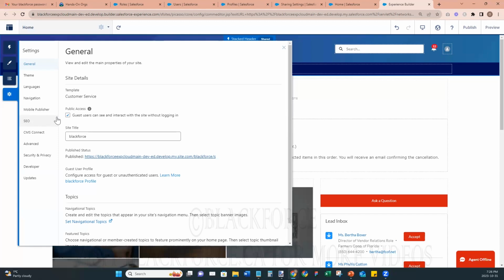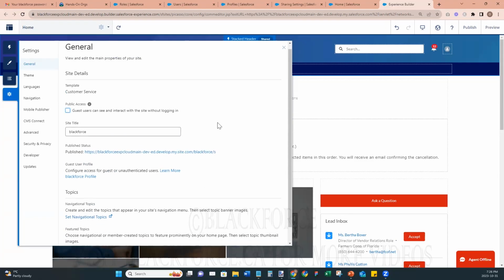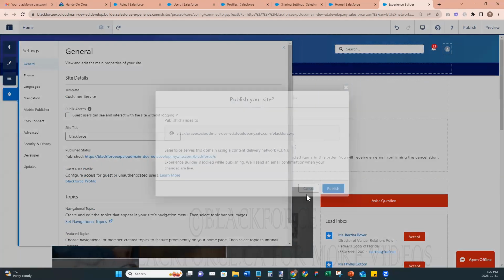Do you need that checked off in order for the guest to actually even log in? I was wondering if that being checked off is what's not allowing the external user to see it. Just a guess. I'm not sure. Yeah, we can try. Let's try.